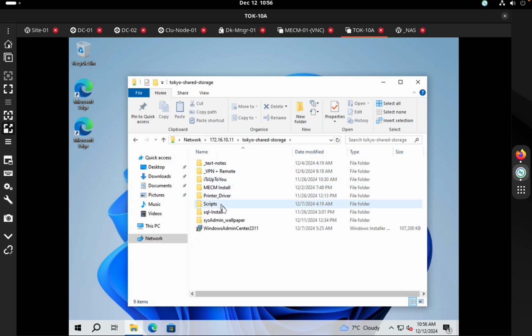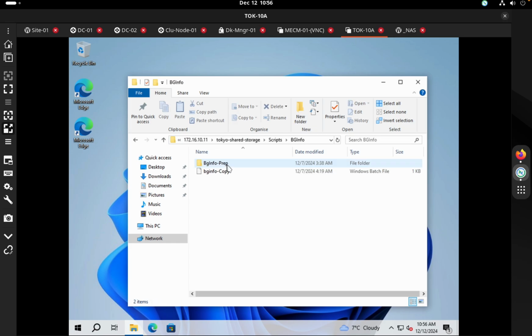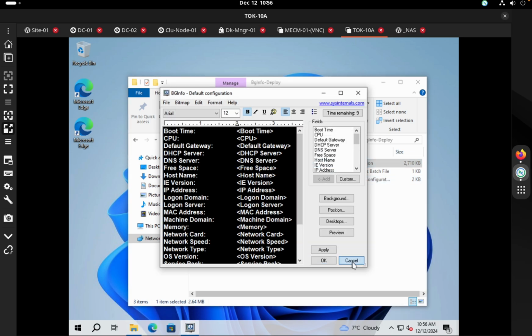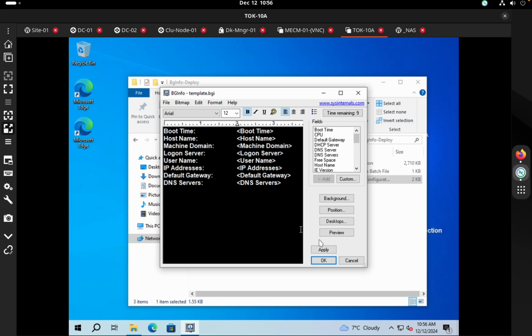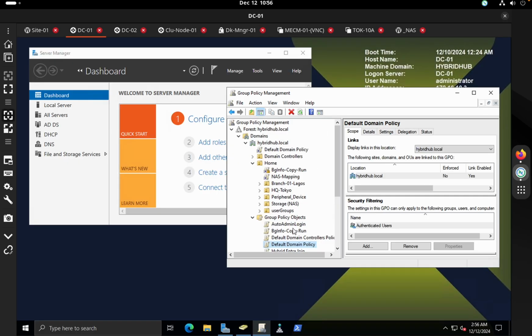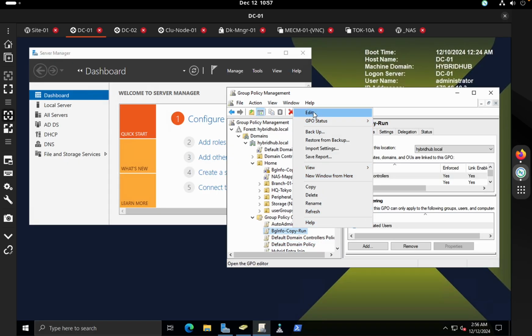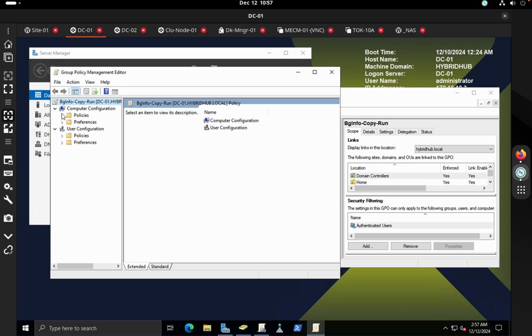And of course I can equally go into my script, my BGInfo, and just run the BGInfo itself. I'm going to cancel that one for now, and I'm going to run my BG template apply. Ideally the BG template should run itself because I have a GPO that actually runs the BGInfo, but due to the network glitches, sometimes the copying takes time.